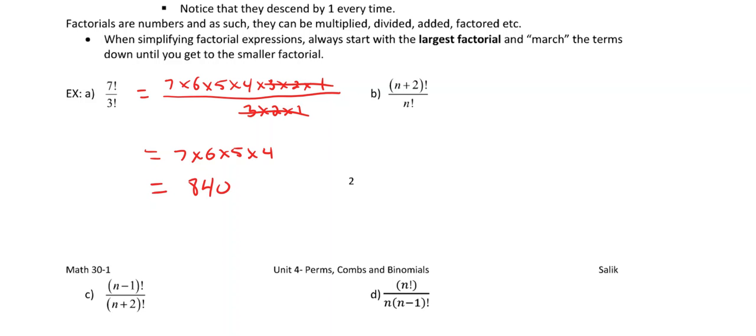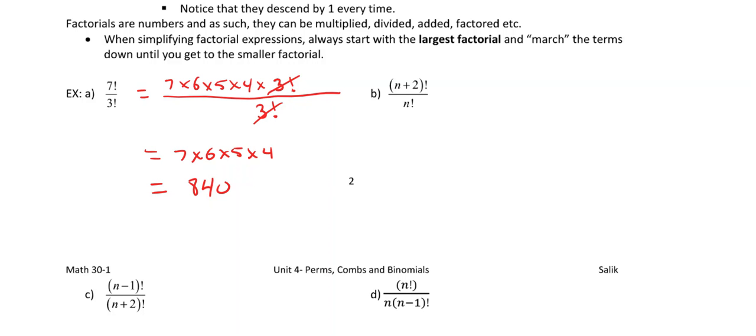But one thing I want to show you is that I could have written this a little differently. I should have done that from the beginning. This would have been the same thing as 7 times 6 times 5 times 4 times, and I could have stopped it at 3 factorial. Do you see that 3 factorial would be 3 times 2 times 1? Then on the bottom, we could have just had 3 factorial, and it would have been fine just to cancel them like this too. So you might see it written that way as well.